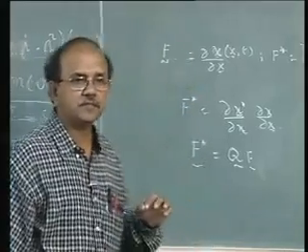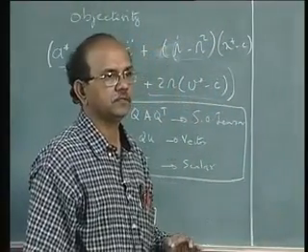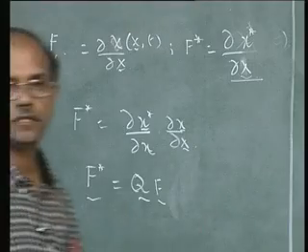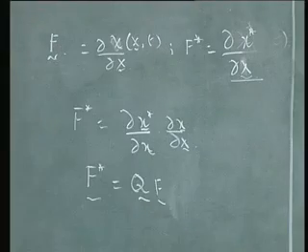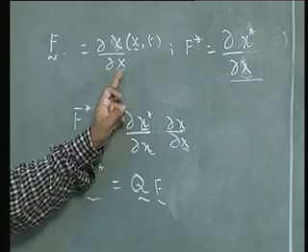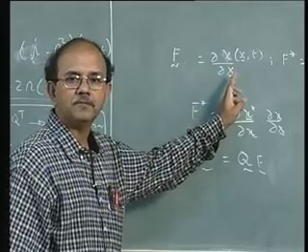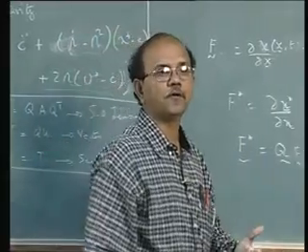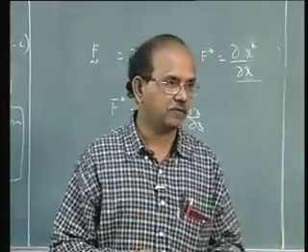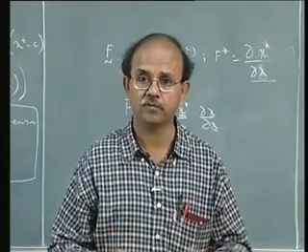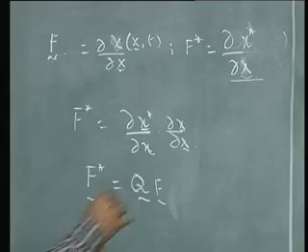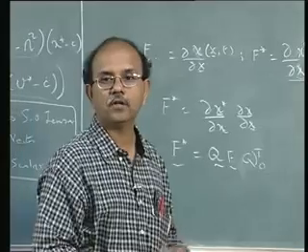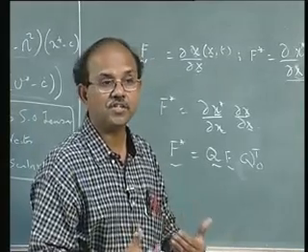There have been variants of this definition. For example, people who follow Ogden's nonlinear elasticity book would have found that he does not accept the fact that both the observers have the same reference coordinates. In other words, he says that it is possible to have two different reference coordinates for two different observers, in which case you will get one Q here and Q transpose here, but he calls this Q(t), a Q transpose initially or at the origin.